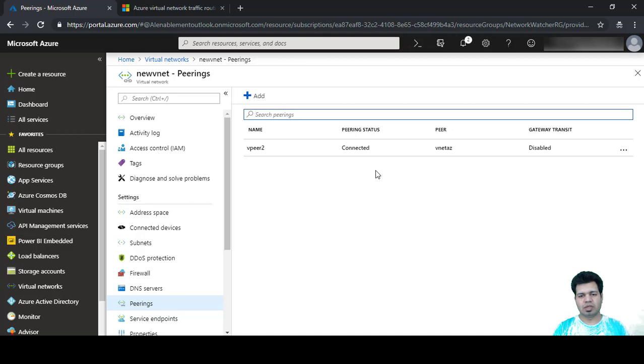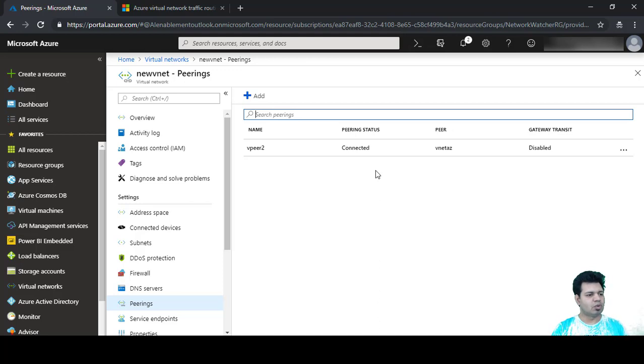One resource in one of the virtual networks can communicate with another device on a different virtual network. But folks, we need to keep in mind one thing: VNet to VNet peering means two virtual networks are in the same region, and Microsoft says that there won't be any performance hit if two VNets are in the same region.